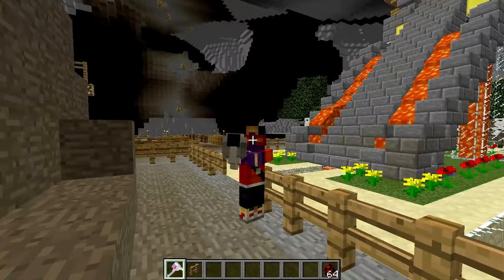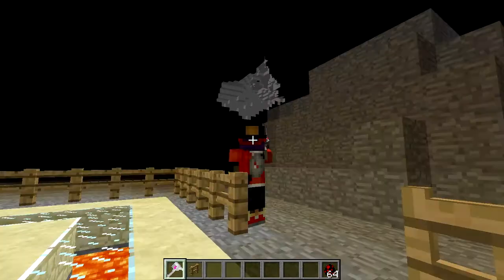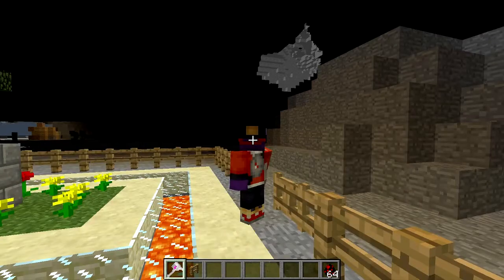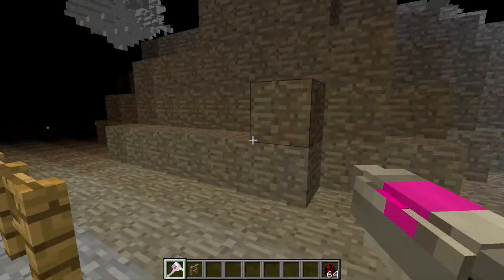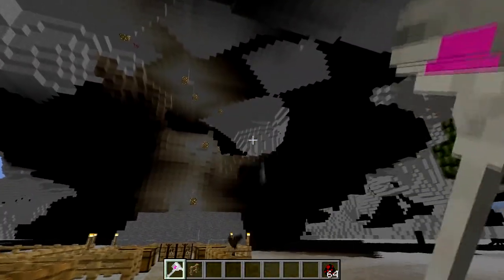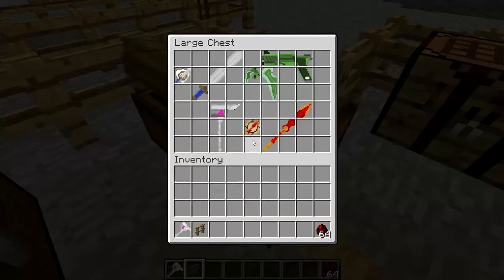And let's see if I could show... Yeah, you see, this is what it looks like whenever it's in missile form, folks. I can't really get a good view of it, sadly. Oh, there we go. That works, too. So you can see, folks, it's in missile launcher mode. Well, grenade launcher mode. And it fires wither skulls, which destroy blocks and do a good bit of damage to enemies.